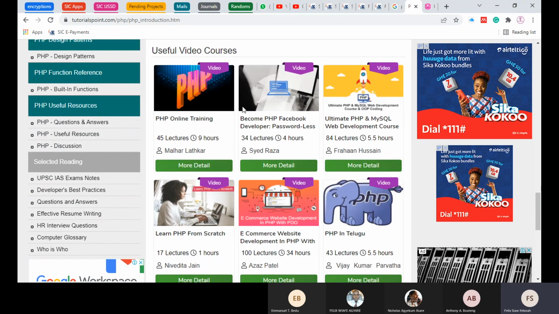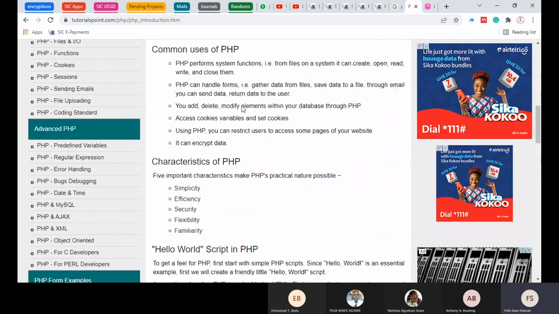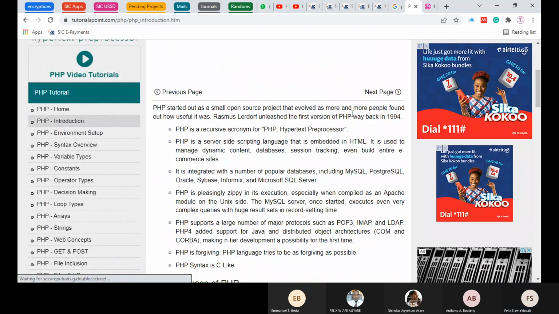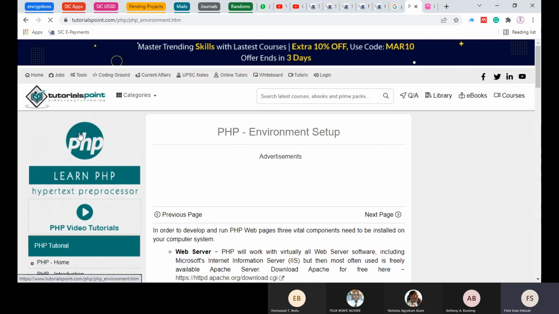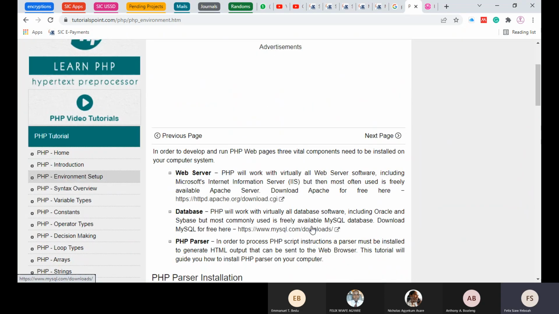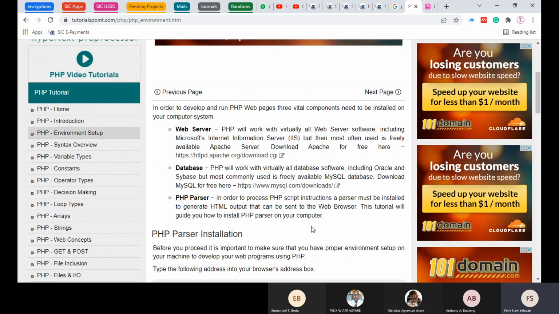So now the introduction is done, and we go to the next item, which is environment setup. The environment setup is what we did last week by installing the prerequisite tools that we will need in our PHP journey.